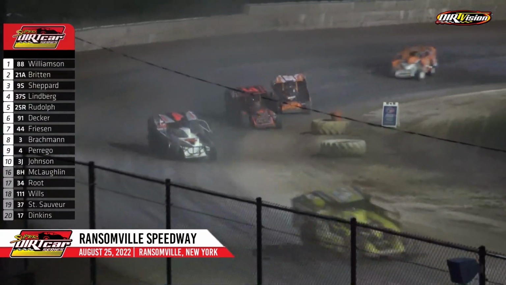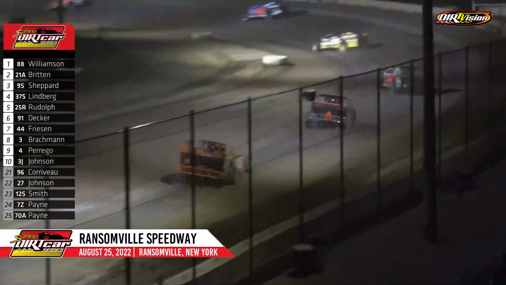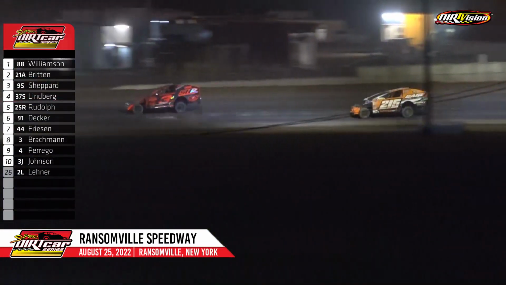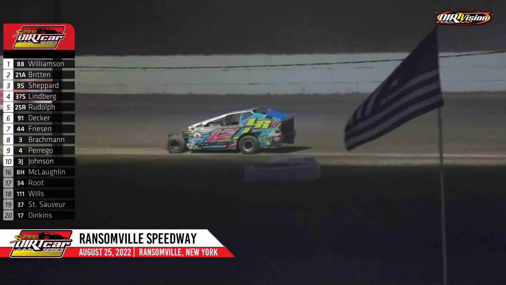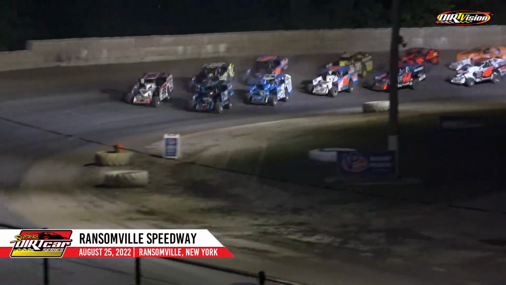Adam Pearson and Pete McNell has reeled in both of them. Mr. Smallblock will start to turn up the wick just behind him in that battle for the top 10 run, possibly for McNell. As Marcus Dinkins once again slowing on the back straightaway, but we'll keep on going. No, we won't. Caution lights are back on. The Batman looking to catch a launch here off of turn number 4.